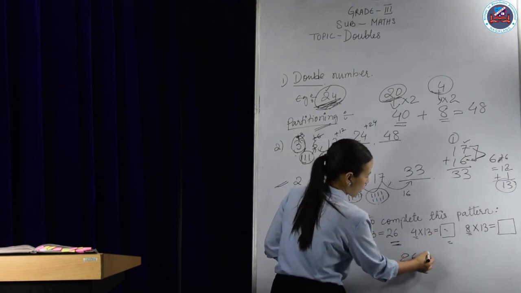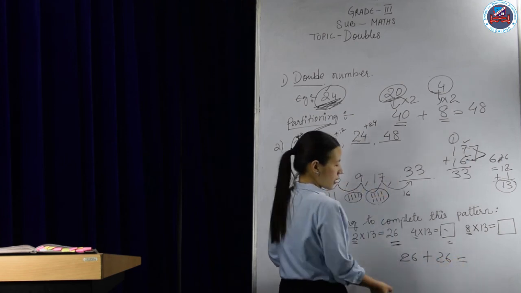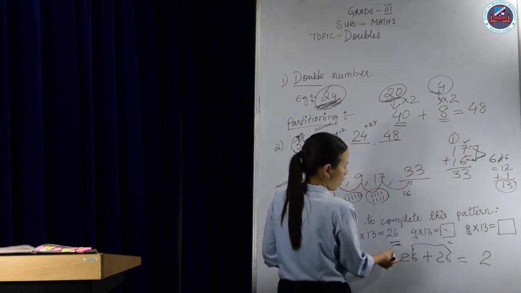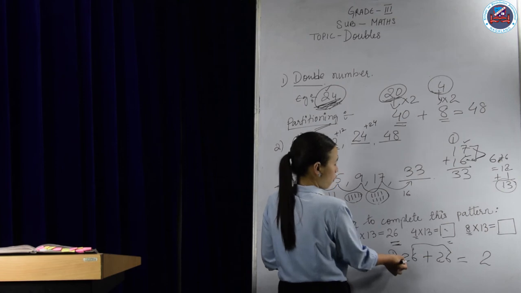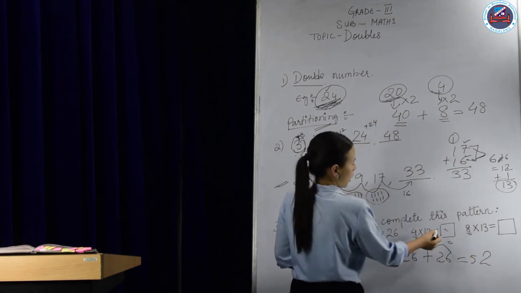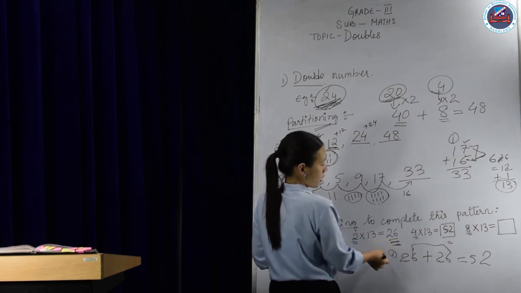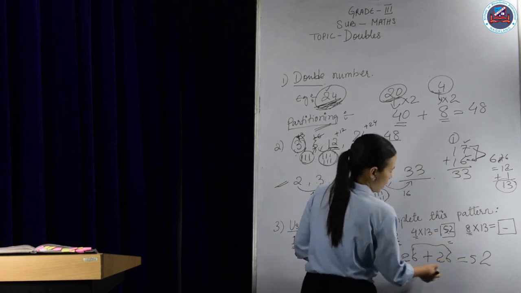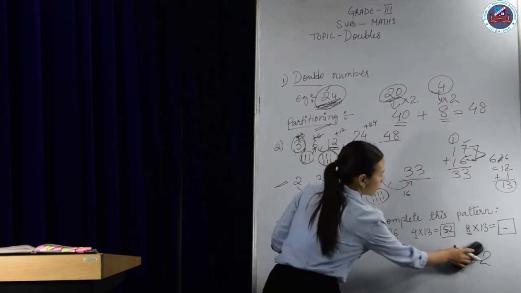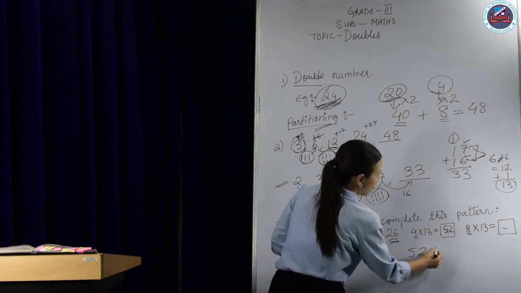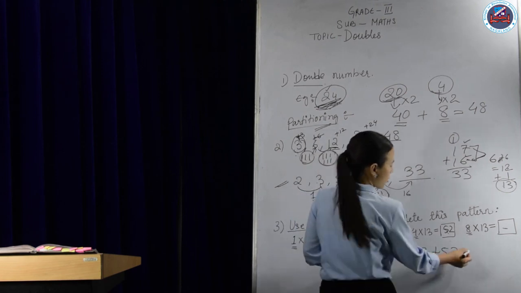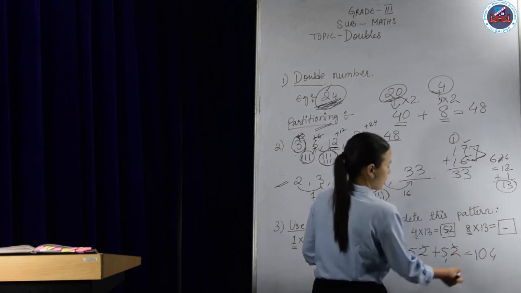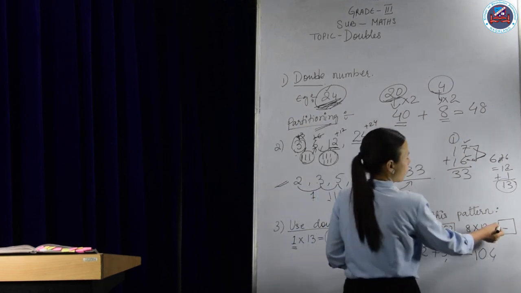So double of 26, that is, double of 6 is 12. And then add one more to this space. That is 2 plus 2, 4, and 1 makes 5. So that makes 52. That means double of 26 is 52. And for this last one, what you have to do is double this number, 52. You add it 2 times to get the answer. That is 2 and 2 makes 4. And 5 and 5 makes 10. That is 52 plus 52 is 104.